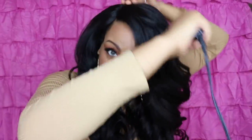Okay. And I'm just gonna finger comb the curls a little bit, and I'm gonna move back so you guys can see. Ooh, yes, yes. Oh my gosh, I'm feeling myself right now. Oh, I do got a little bit of hump action at the top, but no fear, because I have my curl wand here that I had plugged up. So I'ma just run that over the top.